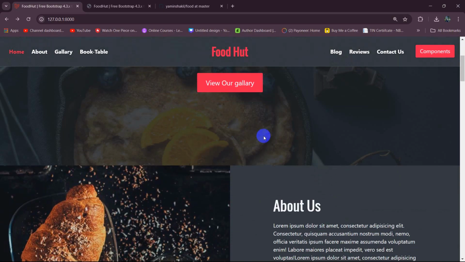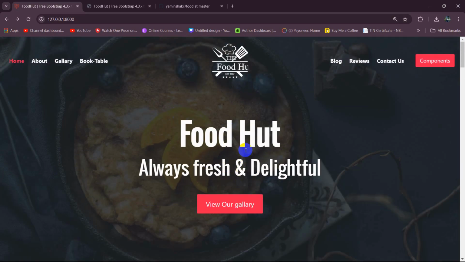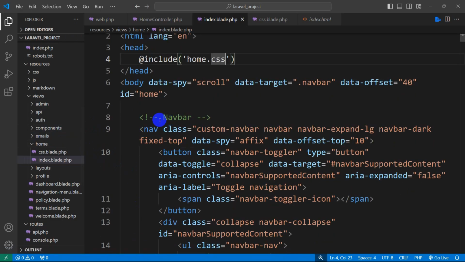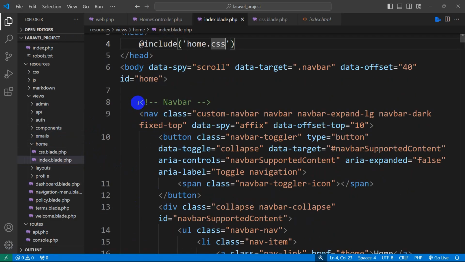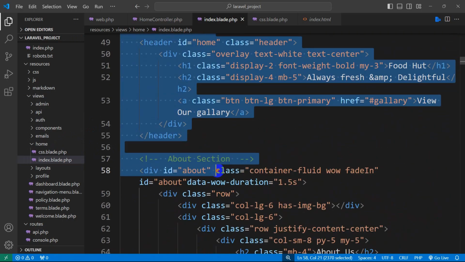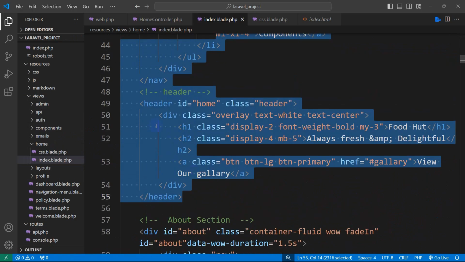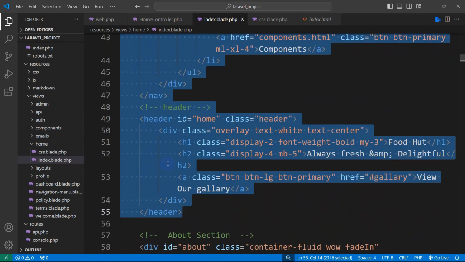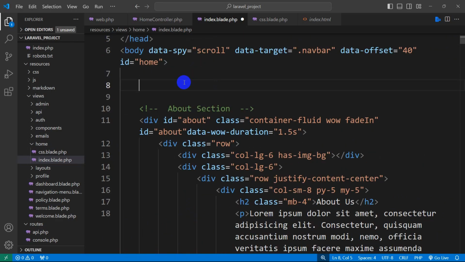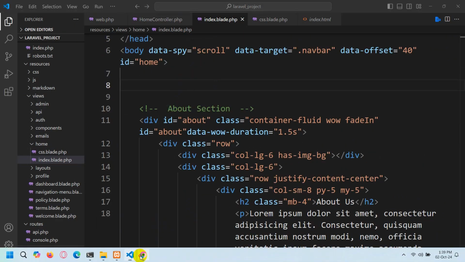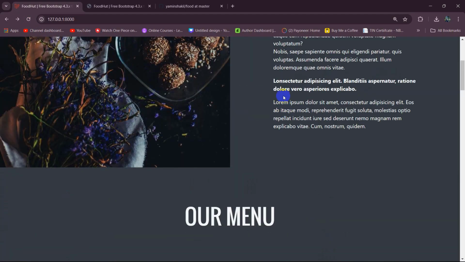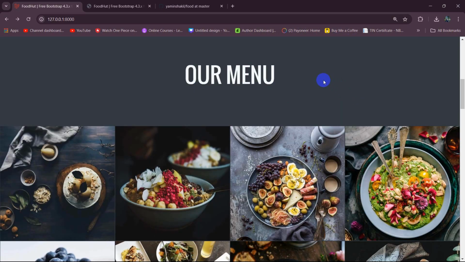Now let's keep this header section and this image in a separate file. Here you can see this is the navbar section. So I'm just going to cut the entire navbar section with this header section as well. There you can see the header section as well. So I'll just cut this from here, Ctrl X. If we now just save this and go back to our browser and refresh here, the header section is gone. There is no menu bar over here.